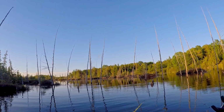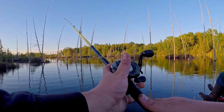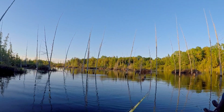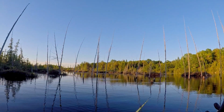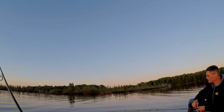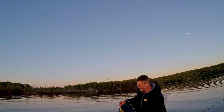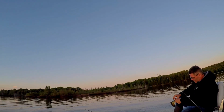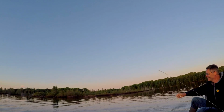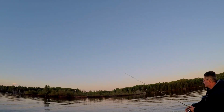It's been a very, very decent trip, actually. We've gotten spoiled years past by this lake, so we always expect a little more, but we're on to what these fish are biting on, and we're getting some fish, so that's all that matters. A lot smaller than your last one, but hey. Oh, I got one. Oh, yeah, I did. Oh man, that one hit it pretty good too. Ripping those paper mouths.